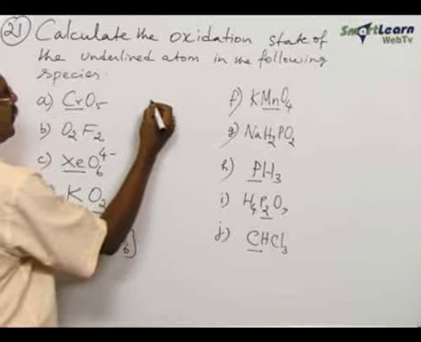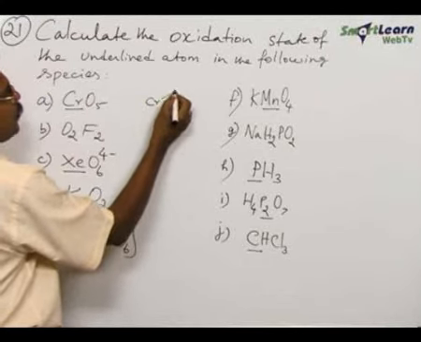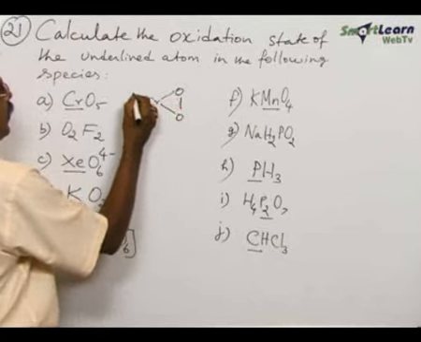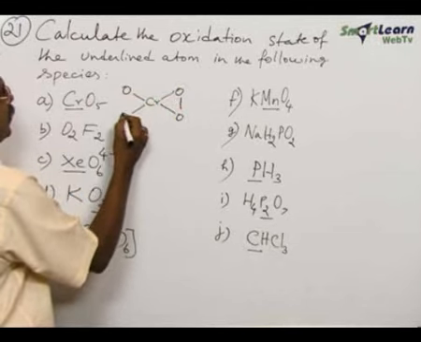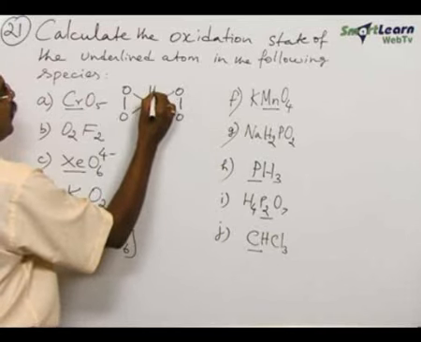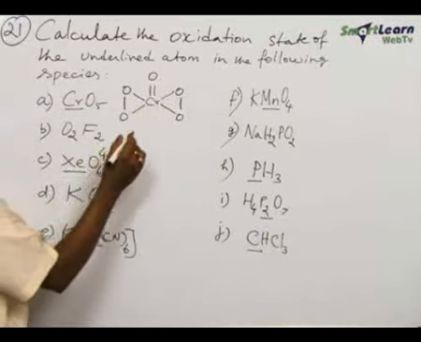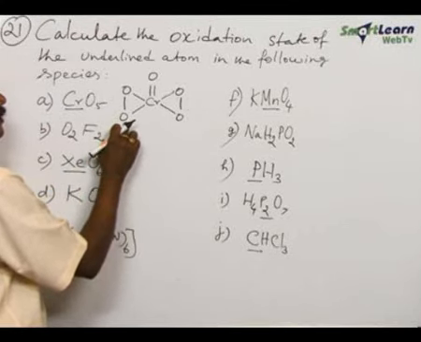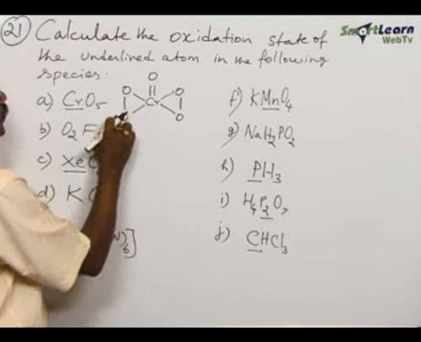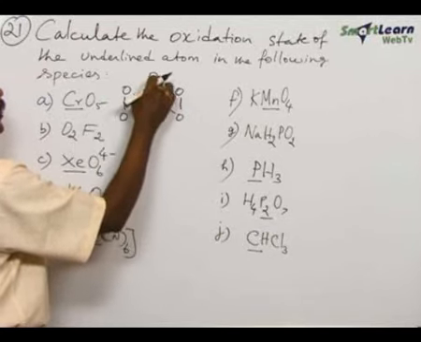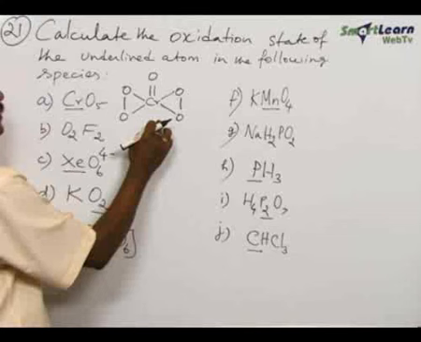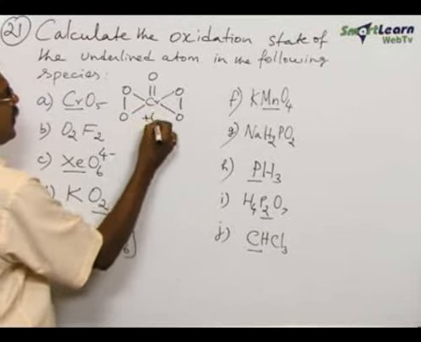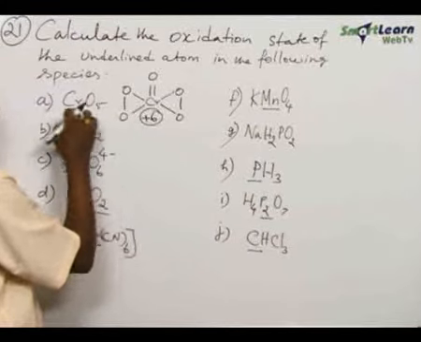The structure is Cr, this O, oxygen. Oxygen is the peroxide linkage, and here also oxygen, peroxide linkage, and this is the correct structure. For peroxide linkages, the oxygen atom has the oxidation state -1. So -1, -1, -1, -1, -4, and for this -2. So total -6. Therefore, for chromium it must be +6. Therefore, +6 is the oxidation state of this chromium.